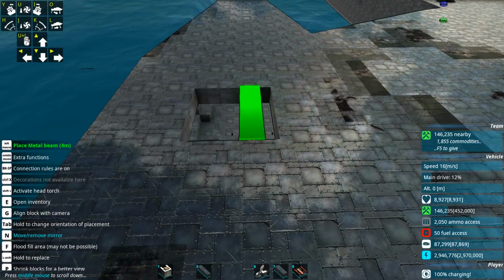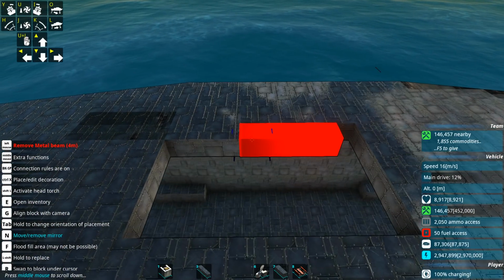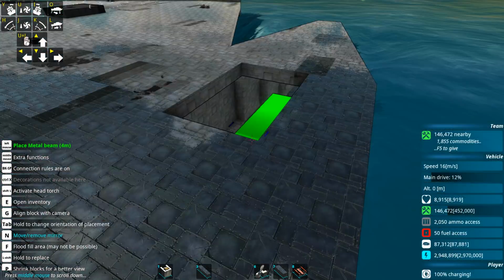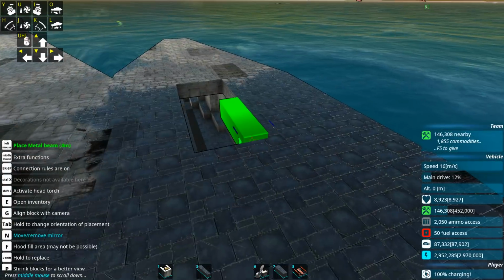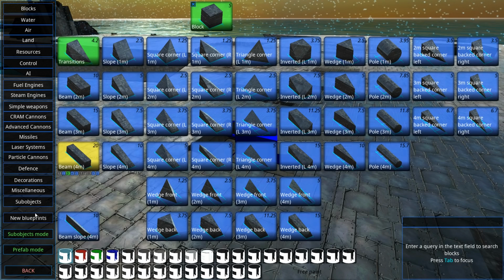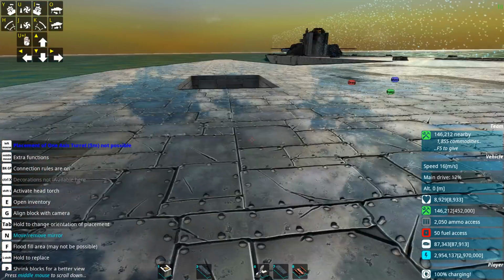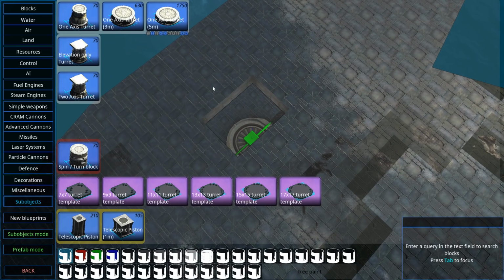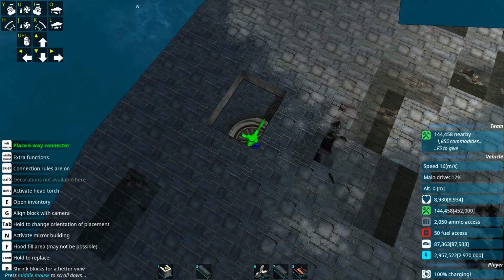Like that. There is, however, another part of me that's saying, you know what? While you're at it, why not make a new turret? Like a Sea-Wiz that's assisted by a railgun. And I have the space for it, so, you know, why not? Let's do it. So, new turret. Sub-objects here. We are directly below. Okay. Advanced cannon. We're going to be building this advanced cannon as a railgun.